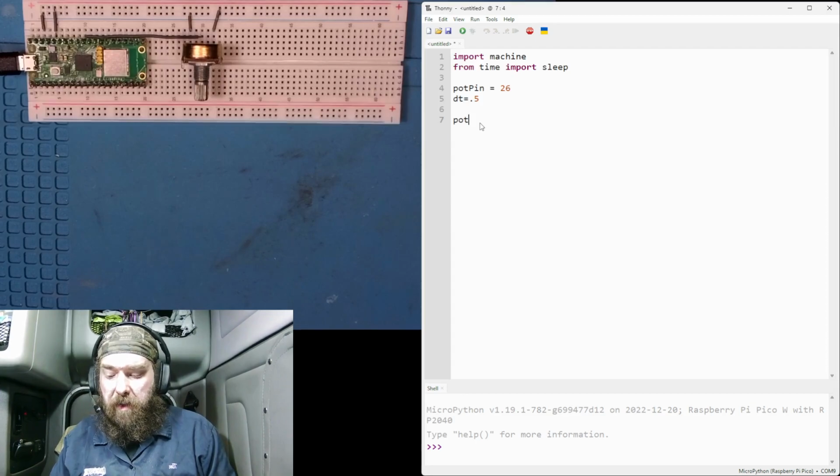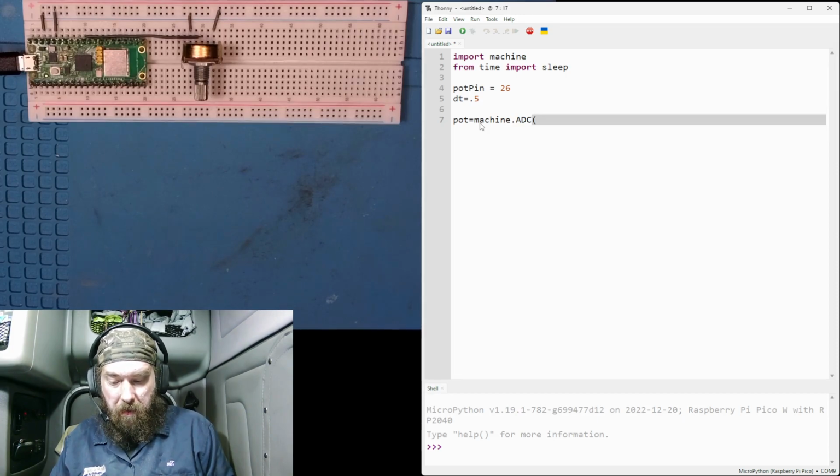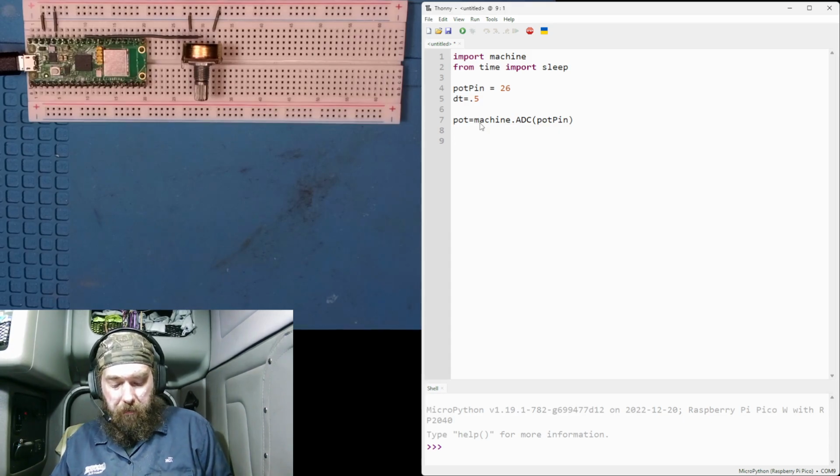There we go. I think that's the way I want to do it. So pot equals machine dot ADC, for analog digital converter, and then that is reading from pot's pin. Okay, and then we'll do our while true loop.